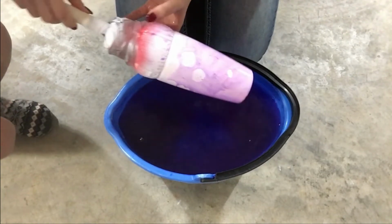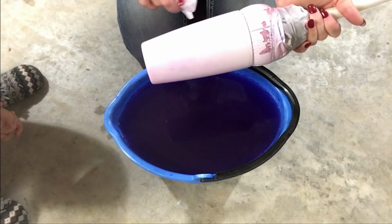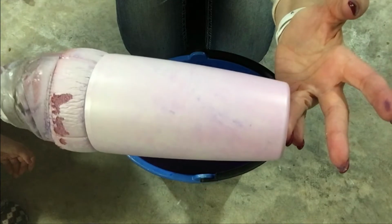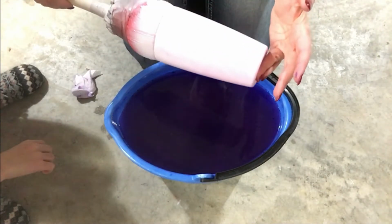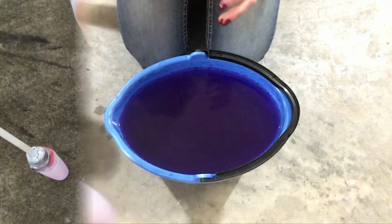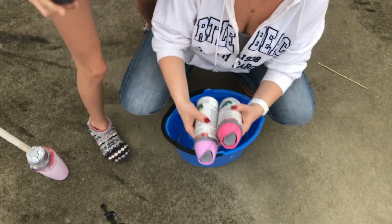And it does not work. That didn't work. I think what we'll end up doing now is we can either spray paint this white again, or we can try to do the hydro dip with spray paint over this color. So this is what hydro dipping alcohol ink looks like. It just rolls right off. It doesn't do anything. I swear I've seen this done before and I thought it worked, but apparently either I did it wrong, which is 100% possible, or I don't have the right stuff to make it work. So take 2. We're using spray paint. We have these 4 colors, black, white, purple, pink, and we're gonna attempt it this way.